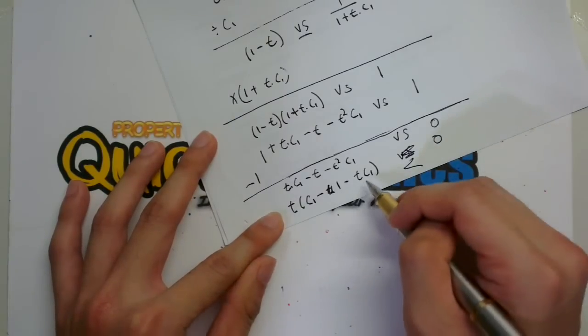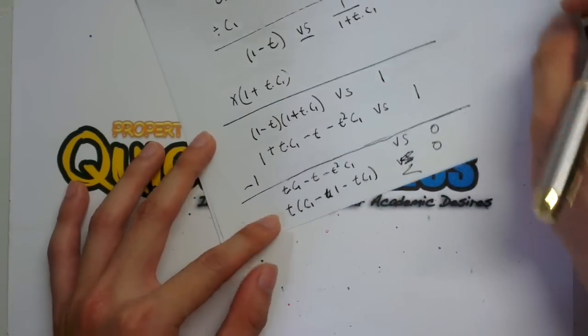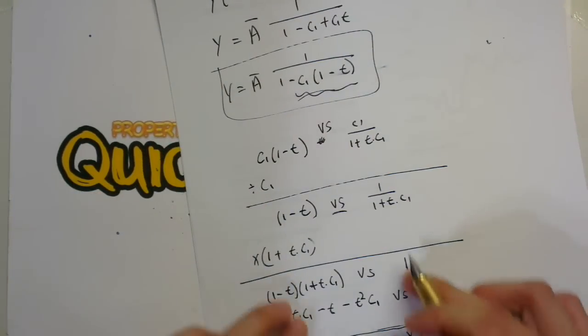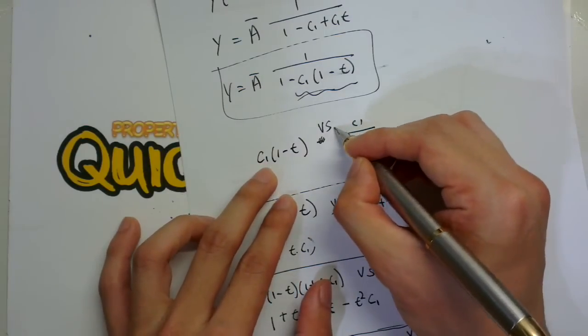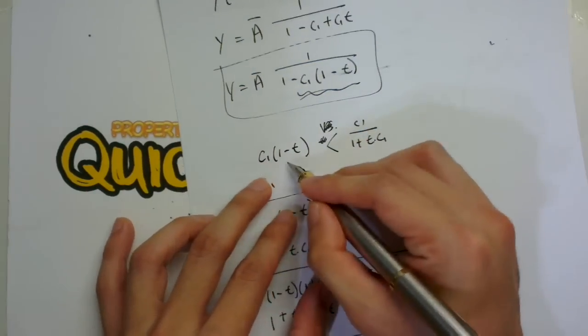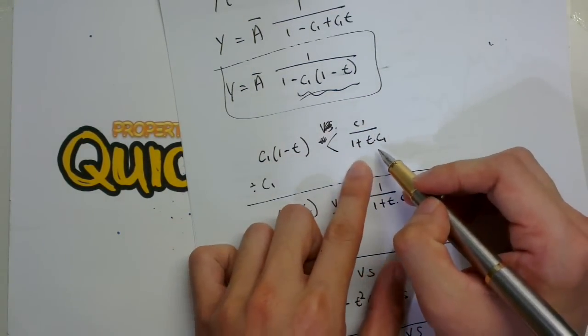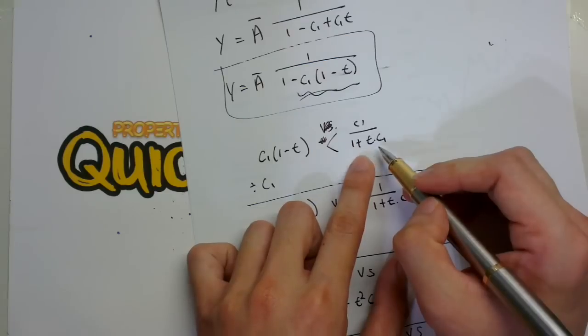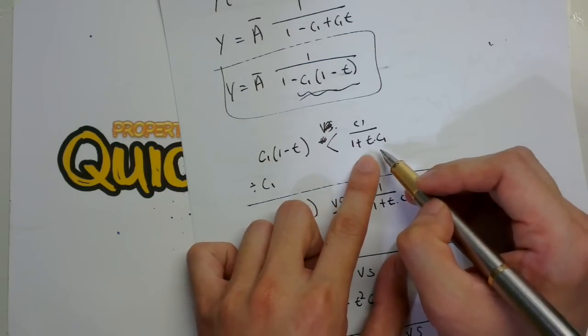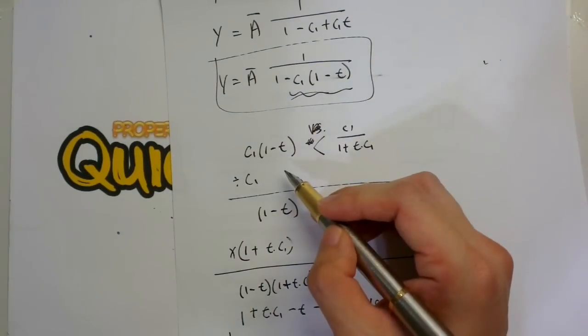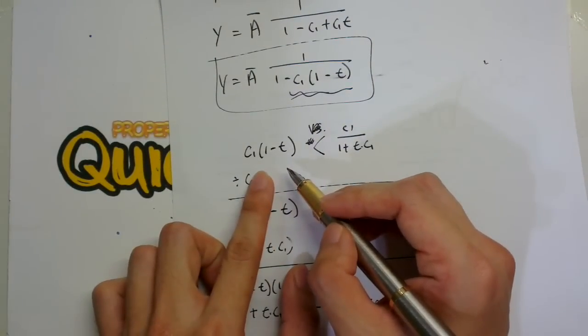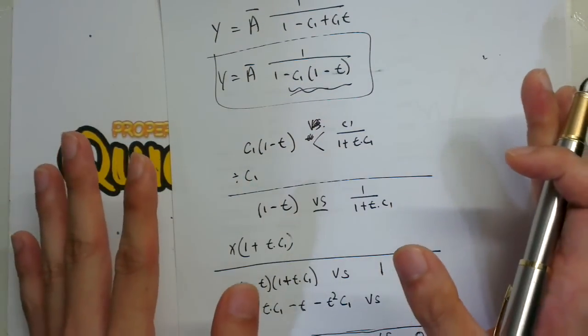Since this is always going to be true, I bring it all the way up here, and I know that this is larger than this. Which means that my multiplier for the new tax system is bigger than the multiplier for the old tax system. So that's how it works.